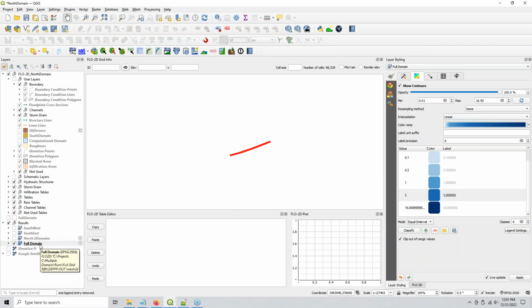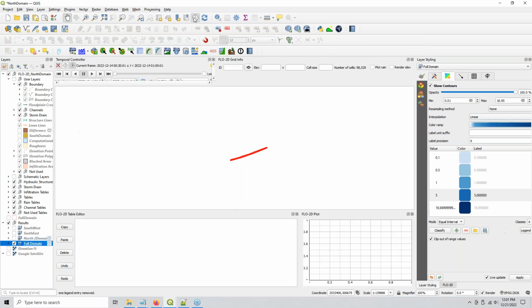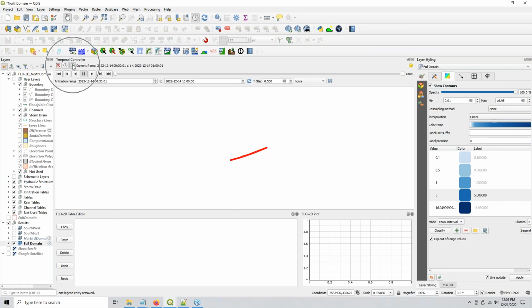Now, because we can't see that yet, what we need is to turn on the time. So again, we'll click this first and then this, so we can set it to the full range of time. Then you can start to see the water moving from north to south along your boundary. And that very first one was what I used to help identify where I wanted to create my boundary.